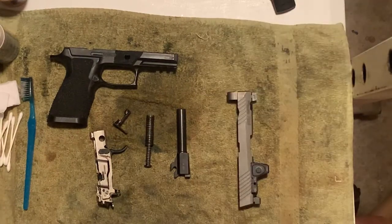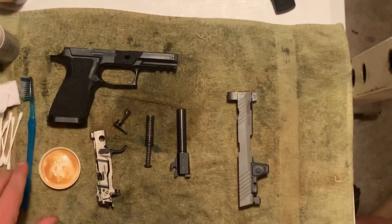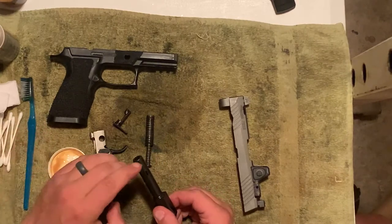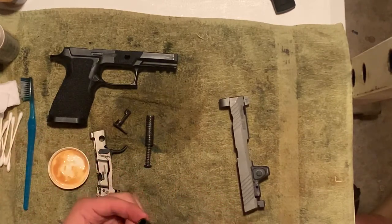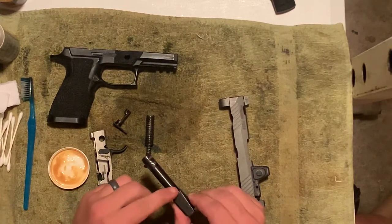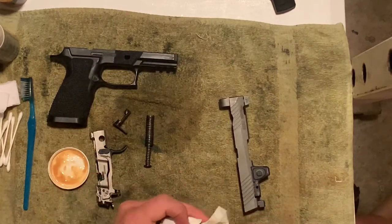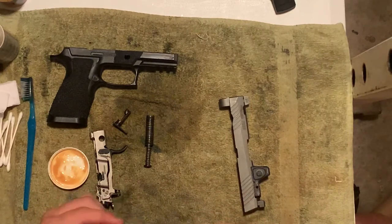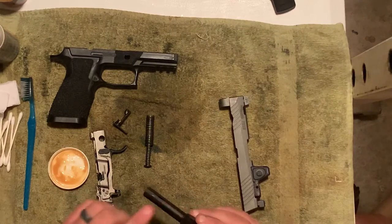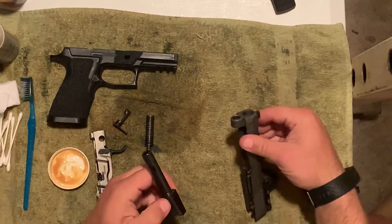All right, let's talk about reassembling. As we reassemble a weapon we also want to start lubing it. I like to use the gun grease and put a slight layer right here on the end of the barrel where the lockup happens, and a slight layer on the top of the hood of the barrel. I'm going to wipe this off but it's still going to be pretty slick. Another thing I find is it makes cleanup a lot easier because it does not allow carbon and build-up to adhere to the metallic surface. So I'm going to take the barrel, stick it back into the slide, and get my recoil spring set back up.